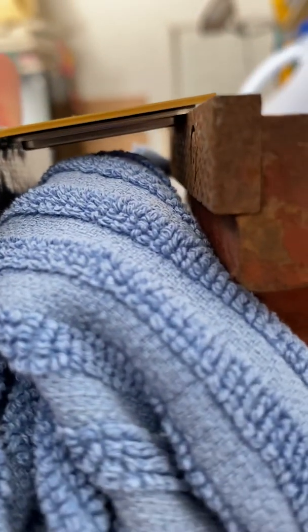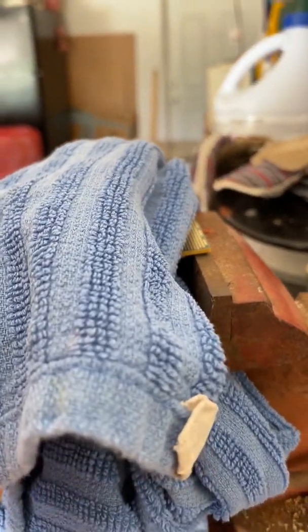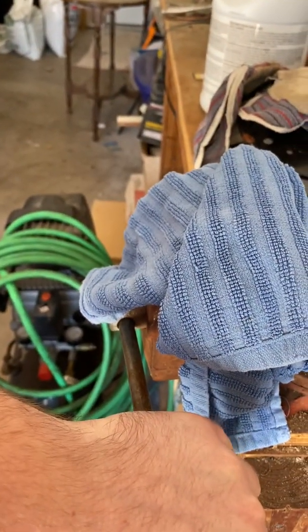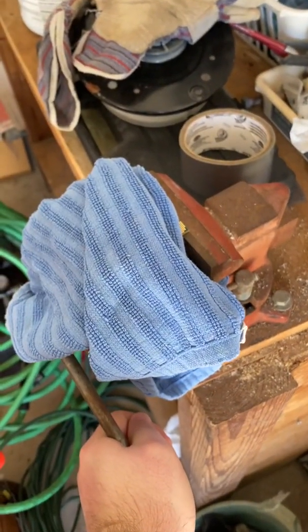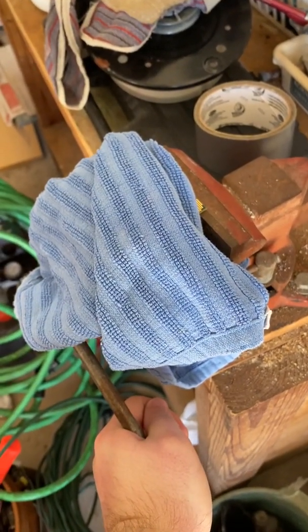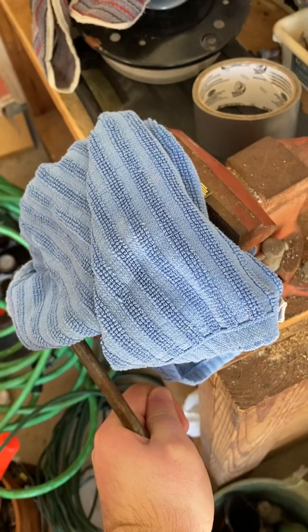I've got it locked in there. Essentially you put that part of the heat spreader on one side and the PCB on the other side — and no, it doesn't crush the PCB. You just slowly turn this thing, very slowly. You don't want to put too much pressure on at one time because then you might rip the die off the PCB.